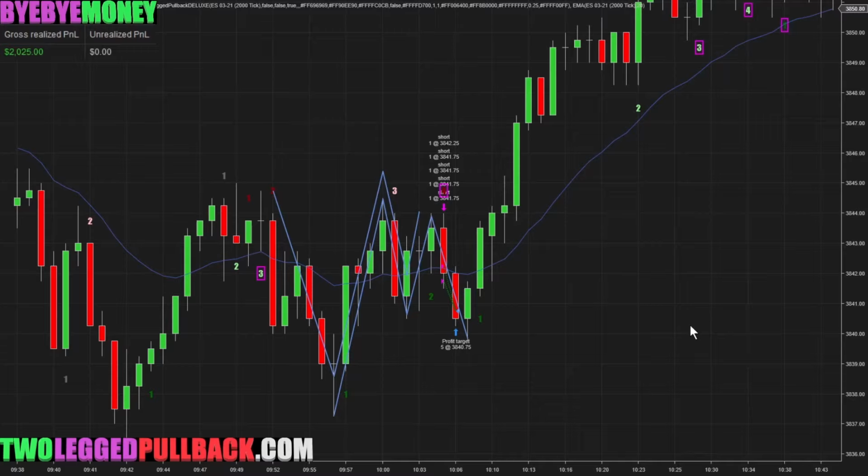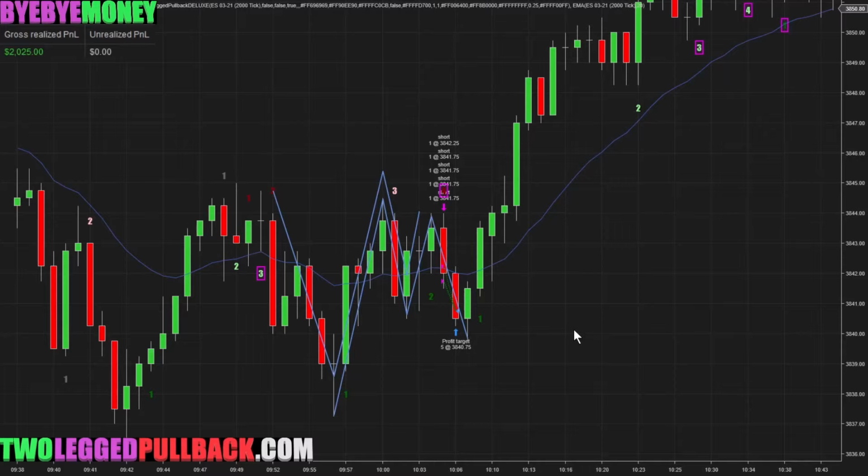For instance, the strength of the signal bar is something based on principle that we want to enter in trades if the strength of the signal bar, which is the bar right before the entry bar, is strong or not. And so tweaks like that are tweaks that we're trying to make at the two-legged pullback community. Tweaks based on good trading principles, not arbitrary tweaks to match a certain circumstance that might work for a week but will fail in the long term.